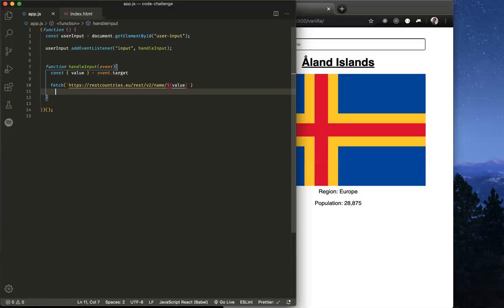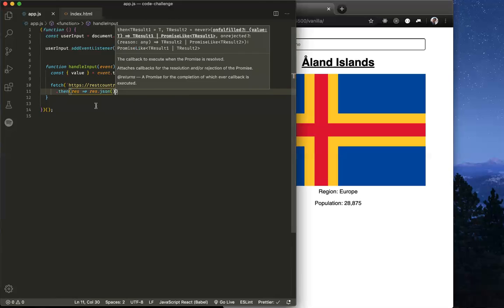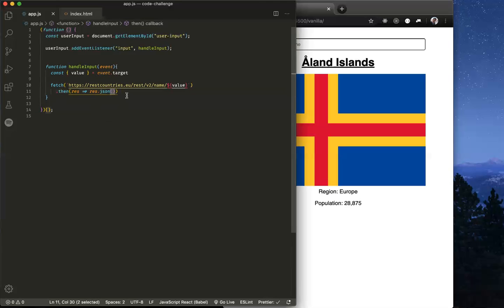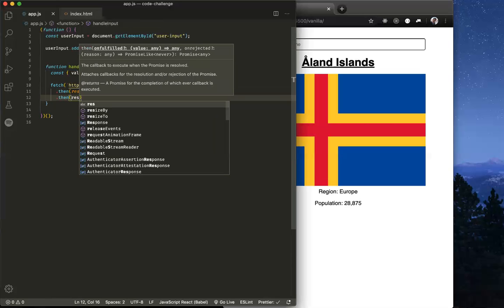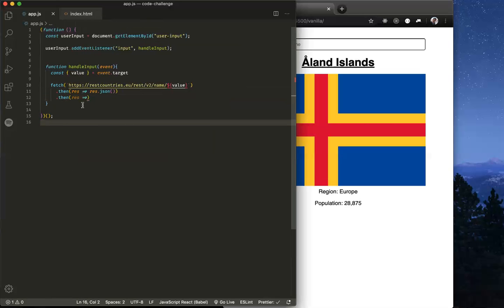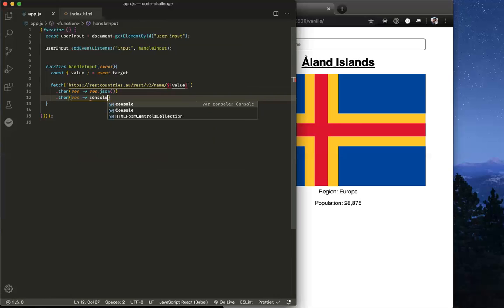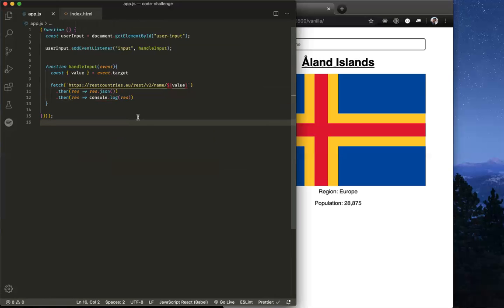Right, so this is going to go get the data, and when it comes back from a fetch, it's going to resolve in a promise to a .then. But the fun thing with fetch is it doesn't convert your data to JavaScript automatically. So the first thing you do with the response is you convert it. You say res.json and call it as a method. This passes the actual JavaScript data to another promise, which we can then use to console log the response for now.